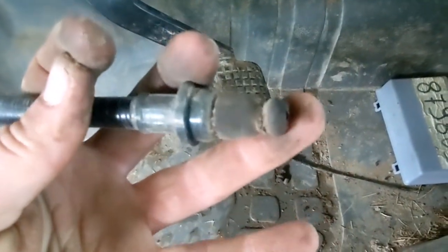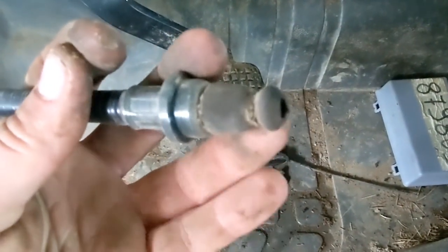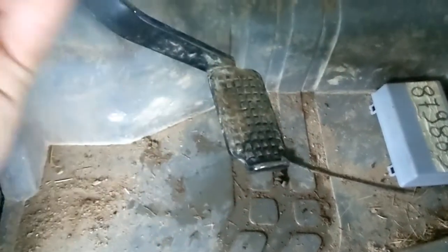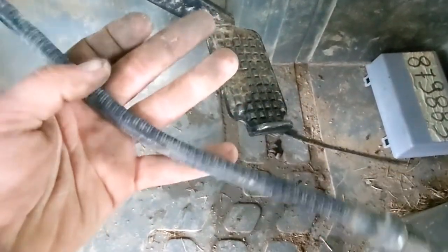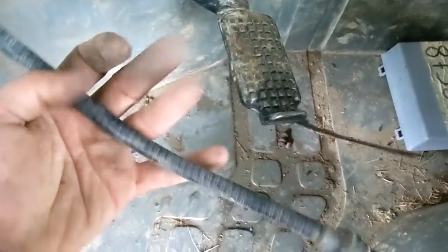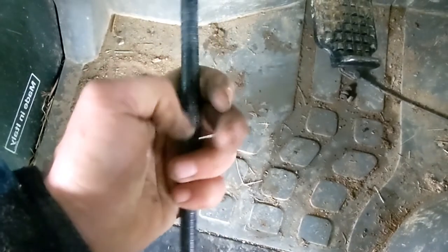The rubber on the new one's a lot longer, but this gets threaded through a hole underneath of there, and that was kind of stuck, so I had to crawl underneath there and just push it out of that hole. And then this old piece came out. I expected this to be worn all the way through, but it wasn't. It's kind of crunchy though in there. You hear that? So you could tell the metal lining of this sheath is jacked up in there.